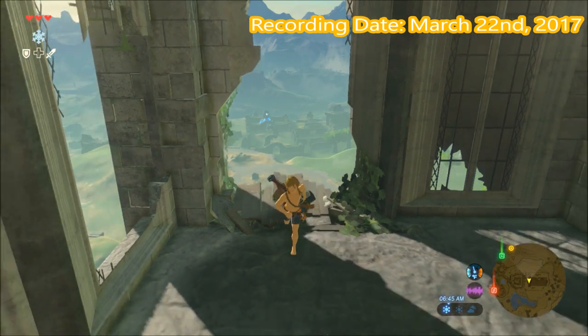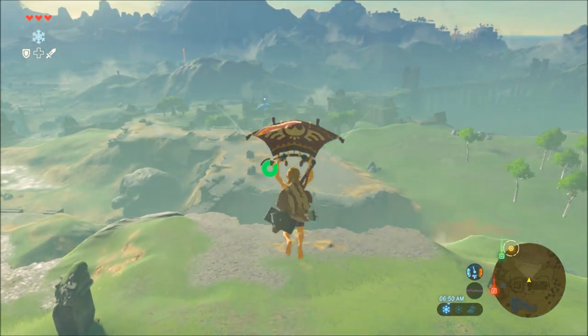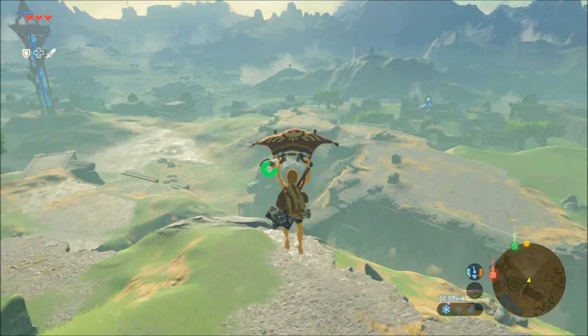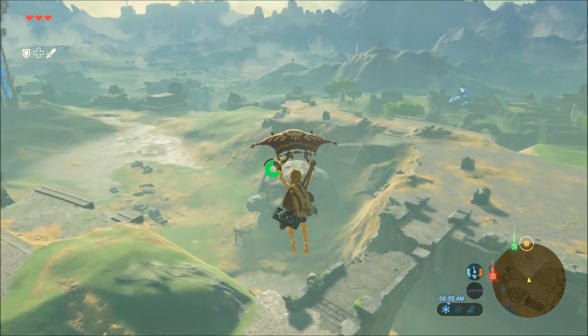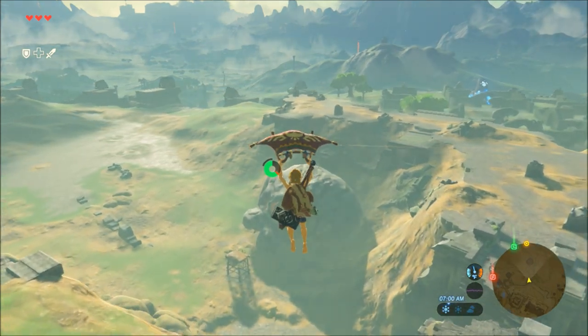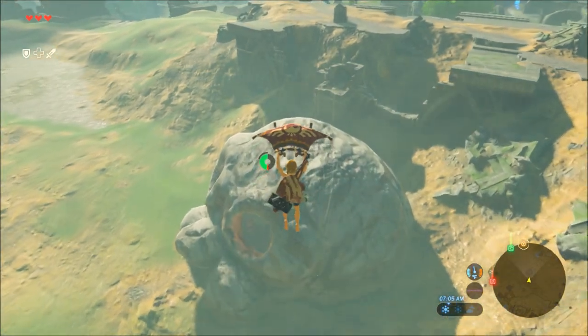Okay, so we just jump and then press X, right? Yeah. No! Wrong button! Oh my god, I was thinking of Xbox controls for a second. I pressed the Y button by accident. That was so fucking close. I have a stamina for a goddamn paraglider as well.